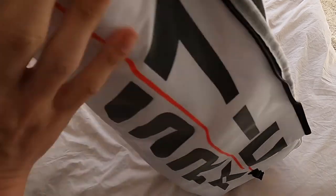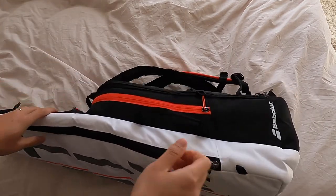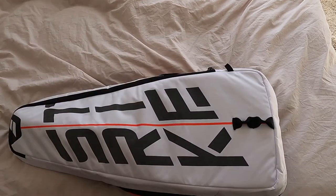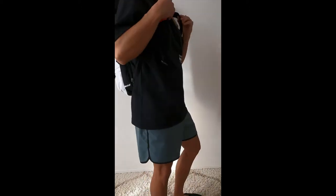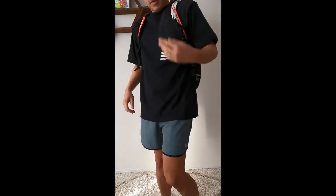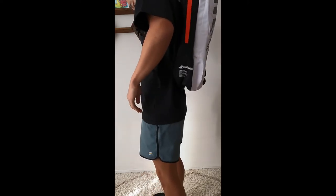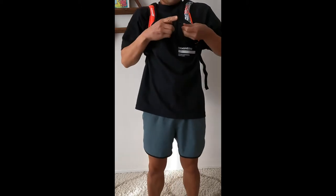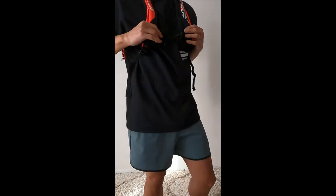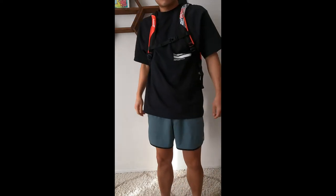Absolutely love it — love this racket bag! Highly recommend it for those of you who are like me and hate the other tennis racket backpacks out there. I'm about 5'7", 160-165 lbs, and it fits like a normal backpack. The racket obviously sticks out from here, but it's your standard size backpack — perfect for school, and I think it'd also be good as a carry-on item for flying.